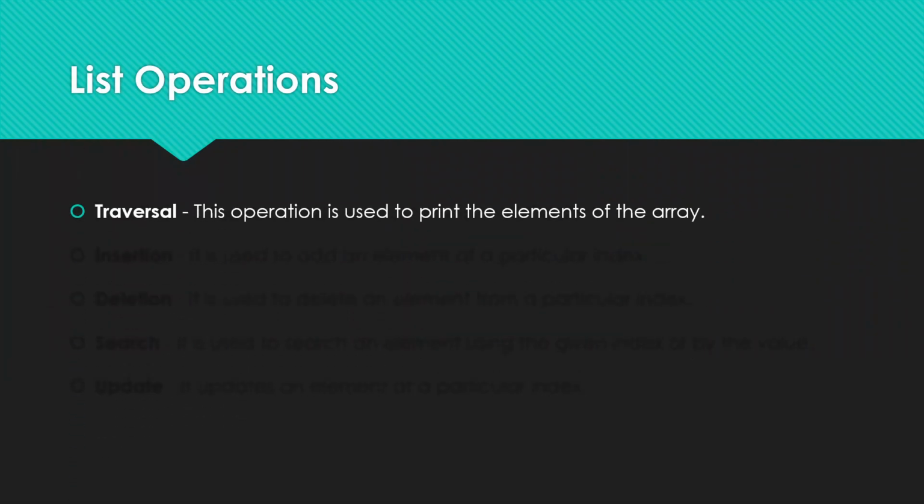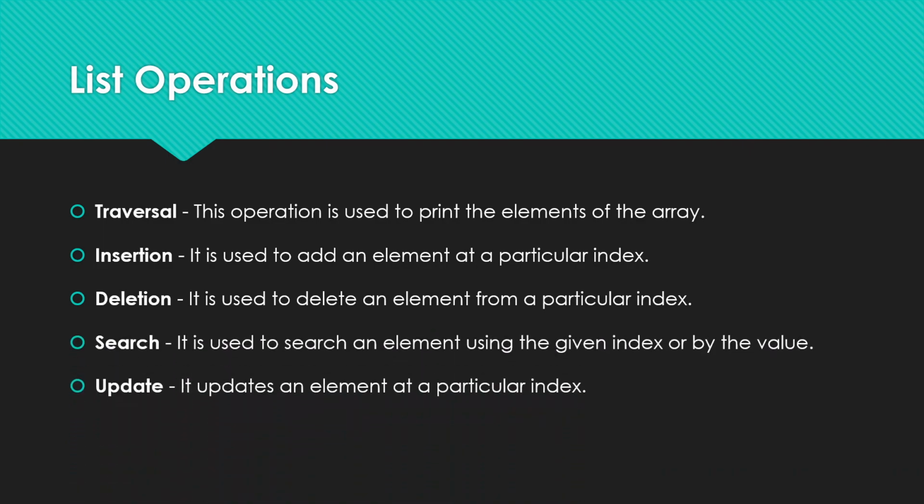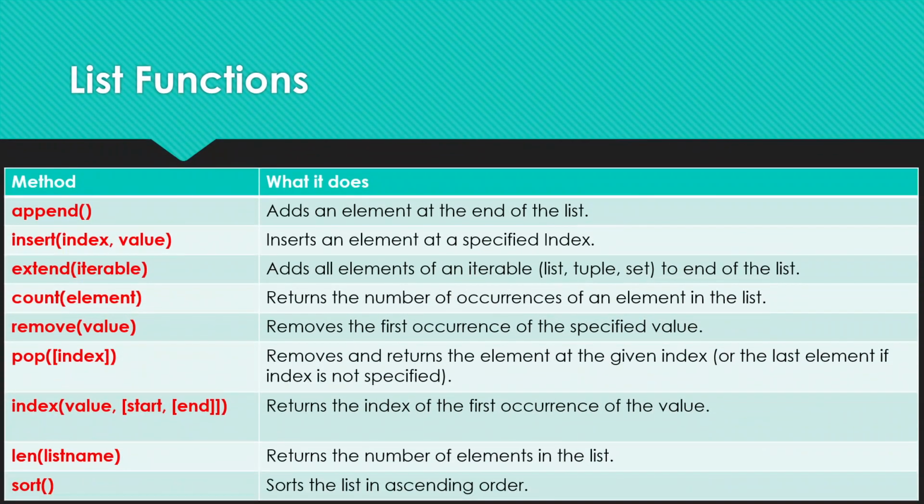So just like arrays, you can traverse a list, you can sort items in a list, you can delete items from a list, you can search a list, and you can update items at a particular index of a list. So a list is also index based. Some methods for lists, the same methods that we looked at when we were looking at the array topic. If you haven't watched it yet, please watch the previous array topic video that is on this playlist. So these are the usual functions that you can use with a list.